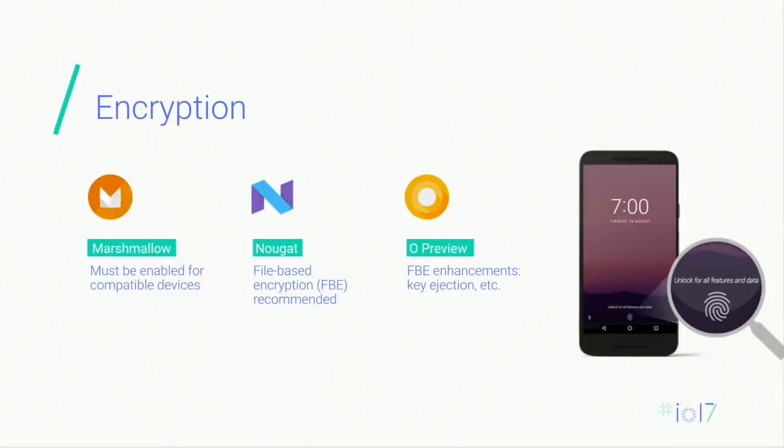So while verified boot protects your operating system, Android uses encryption to protect user data. And that has also come a long way in the last few years. As of Android Marshmallow, all compatible devices are now required to support encryption, and it is required to be enabled by default. As of Android Nougat, we added a major upgrade to the encryption story called file-based encryption, where we encrypt different storage areas with different keys. File-based encryption made the user experience of encryption much, much better without sacrificing security. As an app developer, in fact, if you're interested in running your app before the user first signs in, before the user first unlocks their device, check out our FBE documentation on our developer website. With Android O, we have continued to improve on FBE and added in a few more features, such as key ejection.